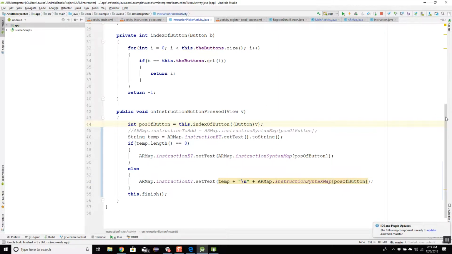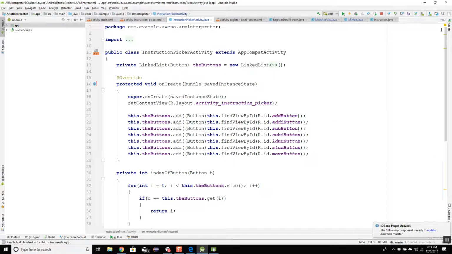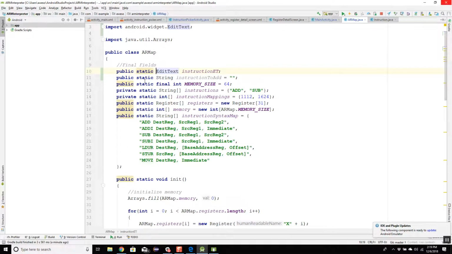All right, so now another way we could have accomplished this. Now, one problem I would point to, obviously this is fine, right? This is a reasonable solution, no big deal. We've kind of talked about the singleton is you want to be careful how much stuff you put up there. So now having a throwaway variable like this, I'm not sure is necessarily any better than just having your edit text up there. You could probably make an argument for, well, if you're putting something up there, you might as well just actually put the edit text.